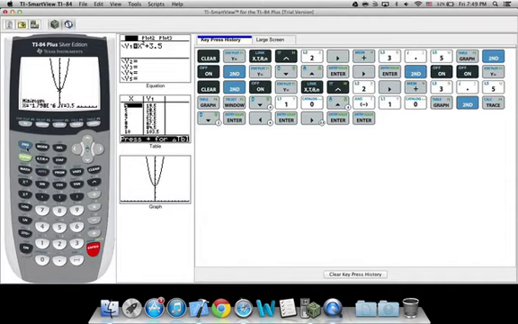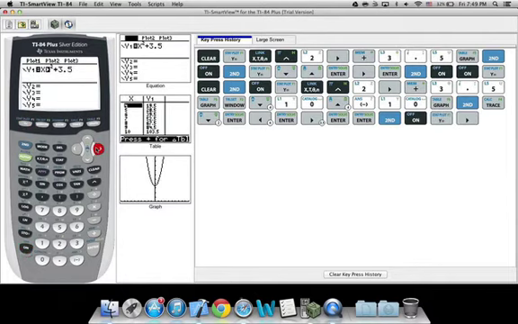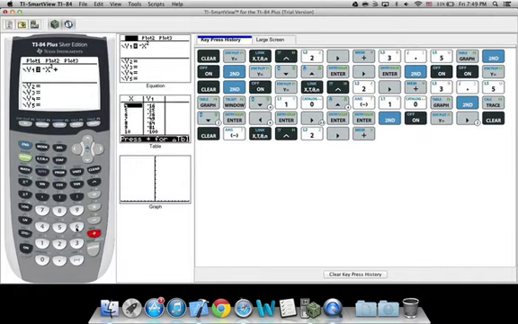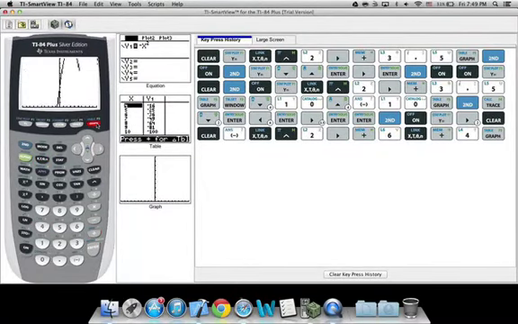But what if we don't actually have a minimum? What if we have a maximum to a parabola? So what I'll do is I'll go back to the y equals menu here, and let's say that instead of having this, I'll clear the entire thing here, we had negative x raised to the power of 2, so again it's still a quadratic, plus 6x plus 4. So let's say we had that. I'm just going to go ahead and hit graph here.